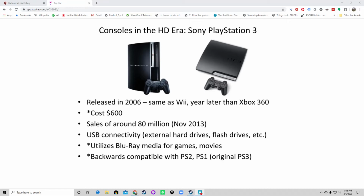So PlayStation 3 kind of started out really slow out of the gate and then sort of picked up as the era wore on. It comes out in 2006, the same year as the Wii. However, it cost $600. I believe it is the most expensive games console released at that point as far as mainstream game consoles go. It did come down in price over time. It was just the technology in it included a unique microprocessor called the cell chip. It played back Blu-ray discs, which was new at the time. So a very, very expensive game console.